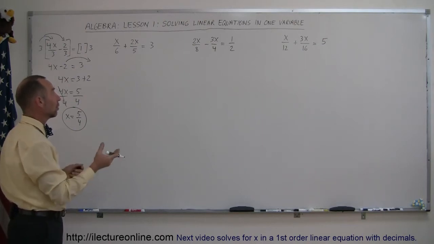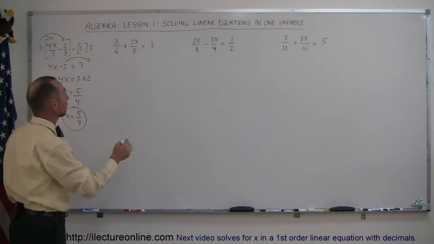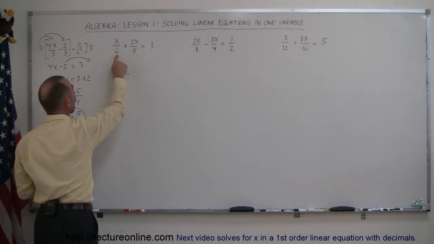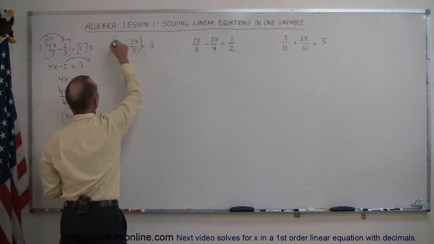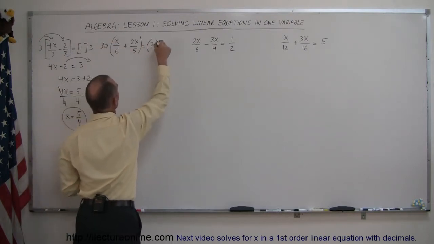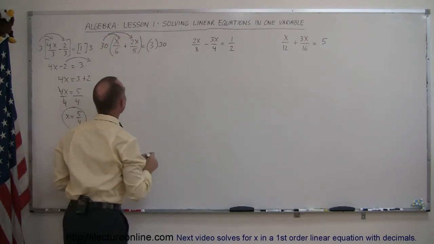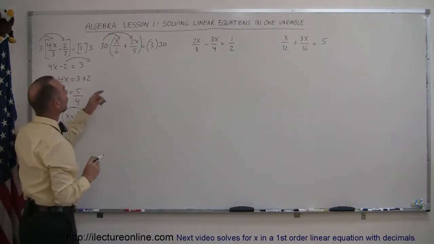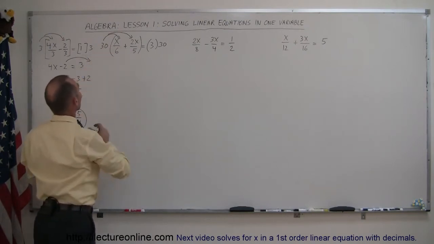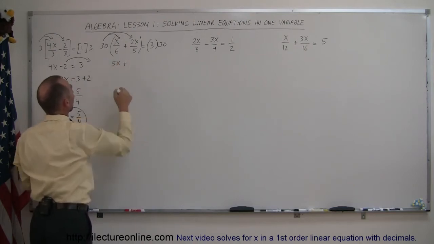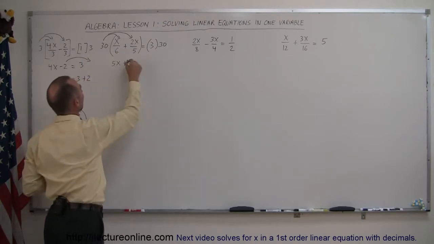The second example, again, you have fractions, but this time the denominators are not the same. And you then need to find what we call the lowest common denominator. In this case, the lowest common denominator is simply going to be the product of those 2 denominators, 5 times 6, which is 30, which means you're going to multiply the left side by 30, and you're going to multiply the right side by 30. When you do that, you distribute the 30 over the first and the second term in those parentheses. And so what you do here is you say 6 goes into 30 5 times, so 5 times x is 5x. Plus 5 goes into 30 6 times, 2x is 12x.